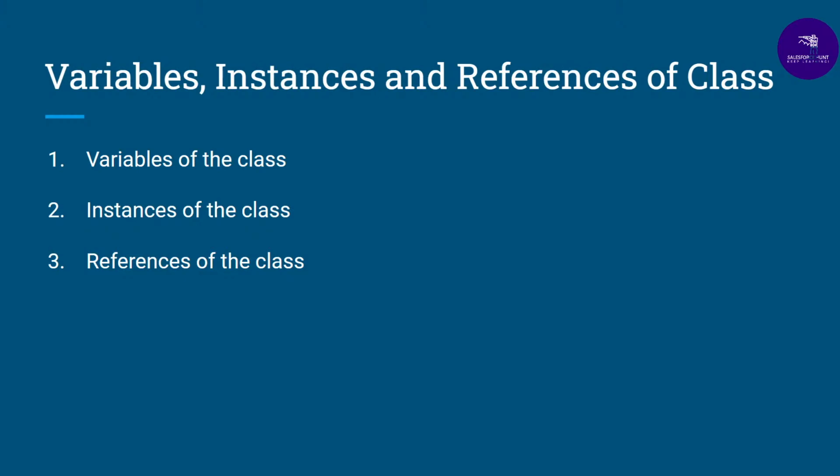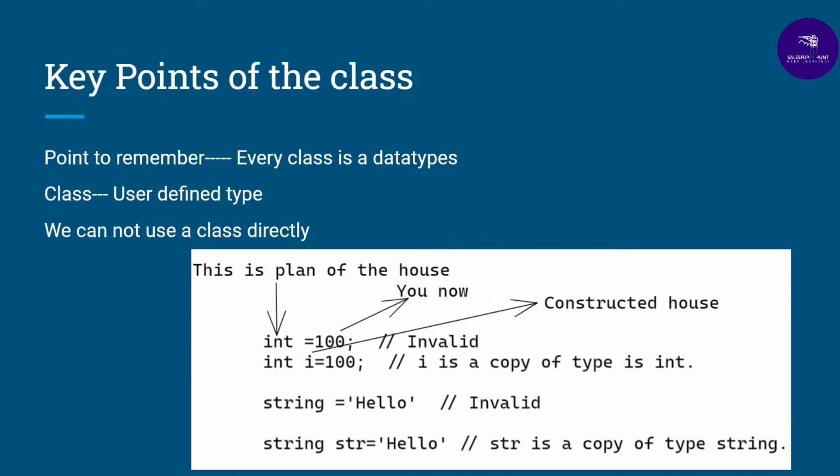So how to work on that? Most of the people know all these things, but someone may not know about variables of the class, instances of the class, references of the class. Here I will show you all these things: variables of the class, instances of the class and references of the class. Let me open the first one, that is called variable.